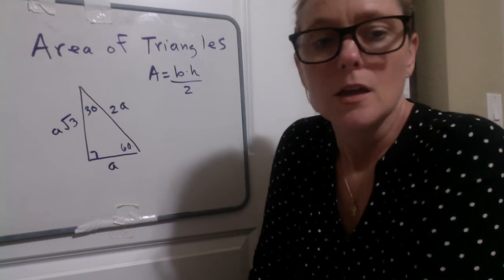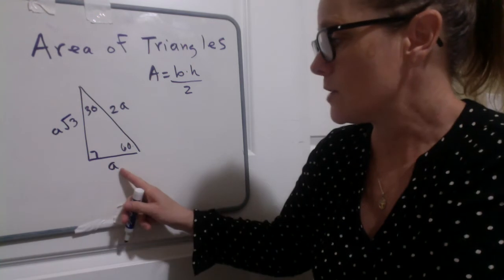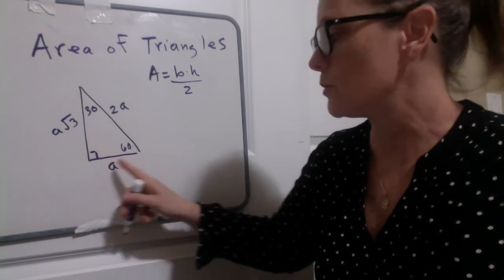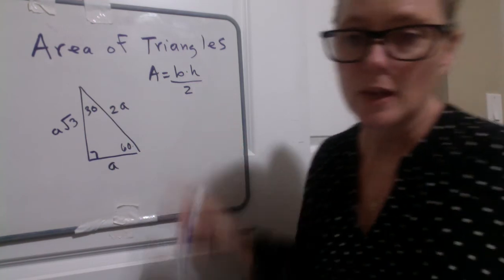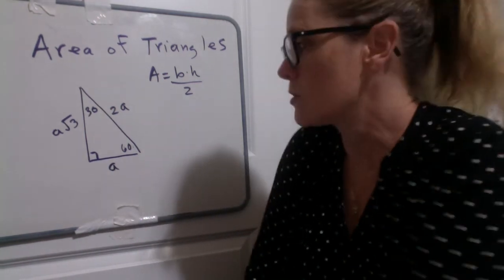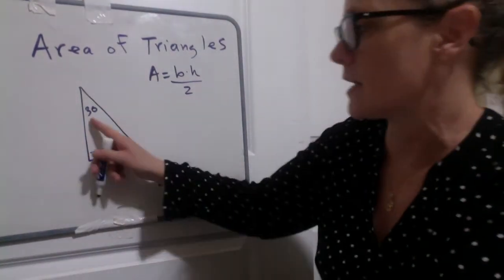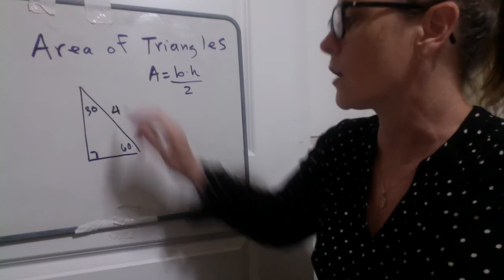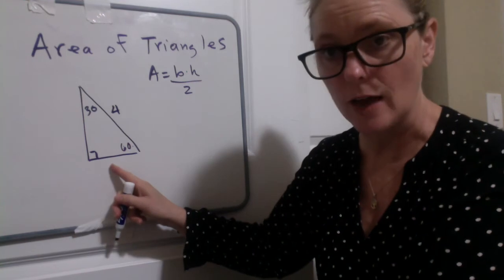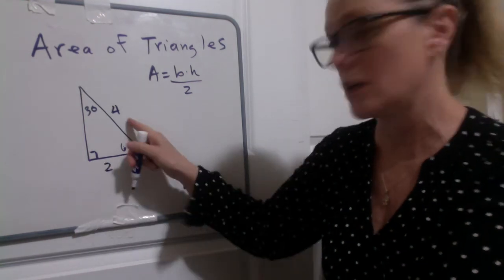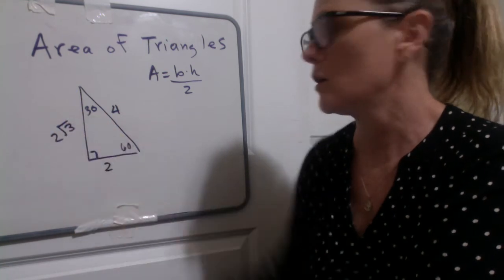Okay. So if I had a 30, 60, 90, again, this would be the base, this would be the height. I would do this length times this and then divide by 2. If I did not have those, let's go back and say I know it's a 30, 60, 90 because I can see those marked. If this is 4, then I know the smallest leg will be half of that. So that's 2, because to go to here I'd have to multiply by 2, so that makes sense. This would be 2 times root 3.